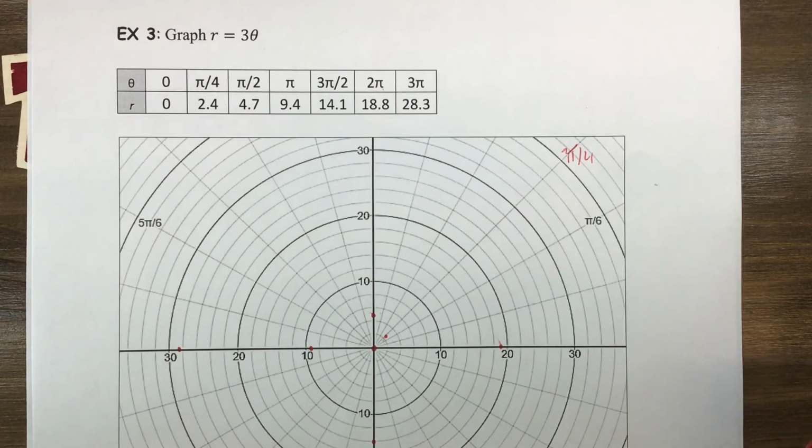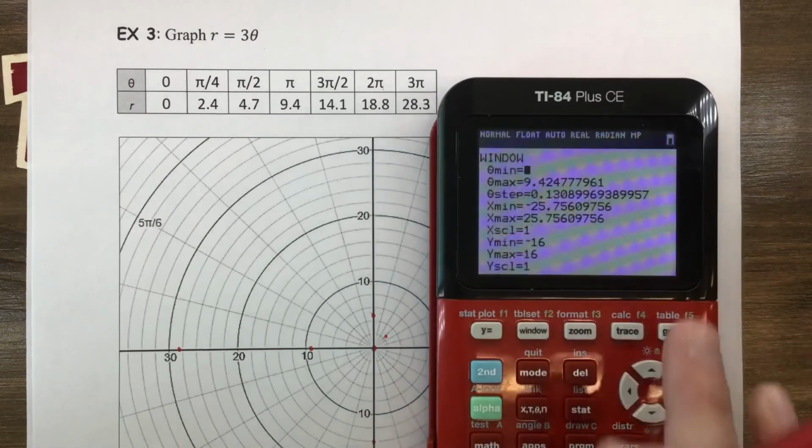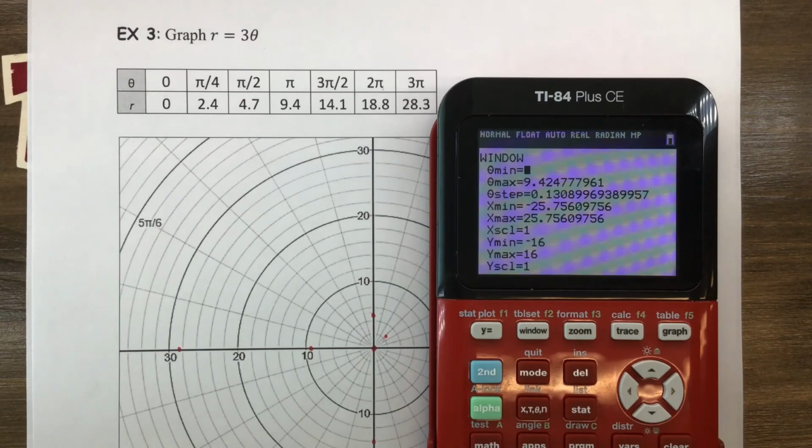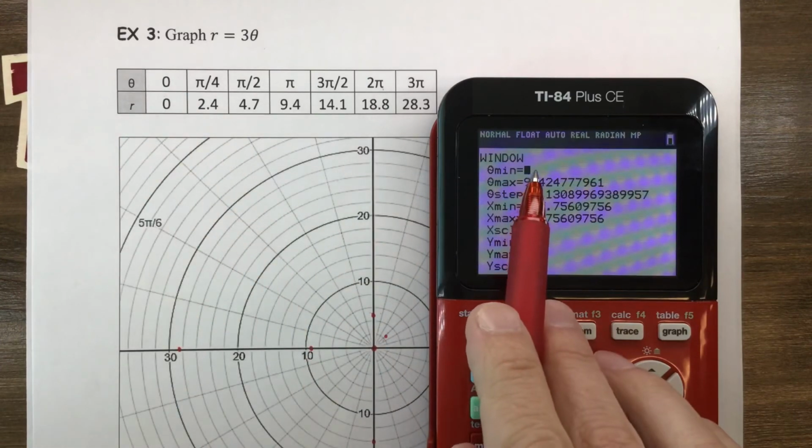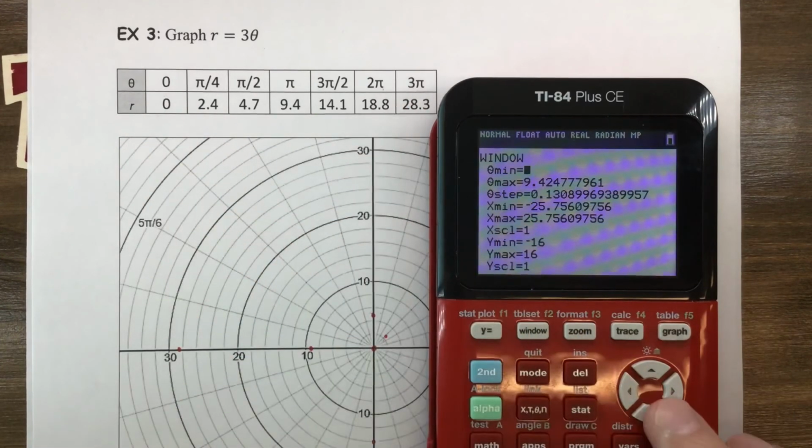What I'm going to go ahead and do here is show you what this looks like when you're setting up a window for this type of graph. For our thetas, the smallest theta that I used was 0, so I'm going to keep that. The largest that I did was 3 pi. So I'm going to go to theta max, type in 3 pi, which will give me that number. And then the steps, we don't really worry about that. For the x's and the y's, the minimums and the maximums, that would have to do with the window that you're actually looking at. What I did here was about -30, and then we'll just go to +30 for the other end.